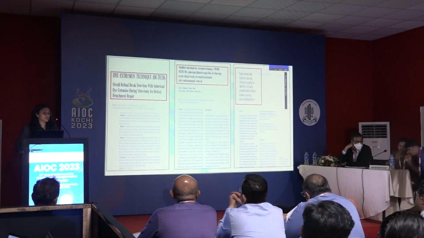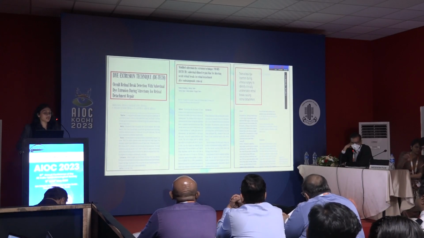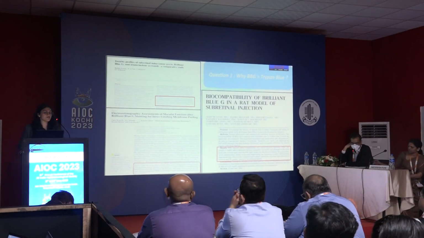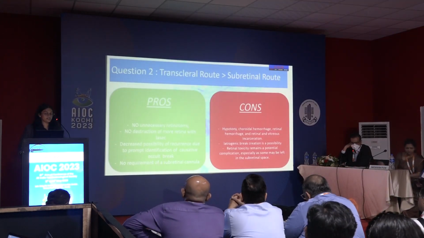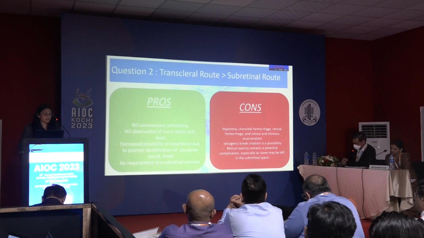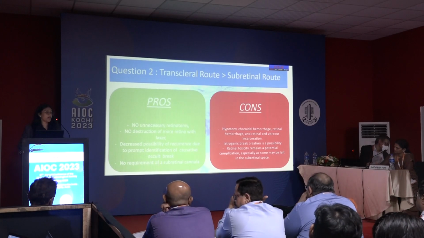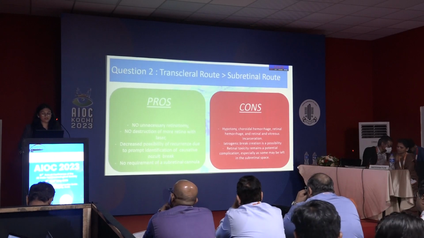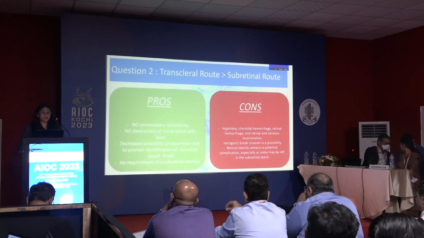Through our literature search, we saw the description of the dye exclusion technique, but all the larger studies used trypan blue. In our case, we used BBG over trypan blue because of the safer toxicity profile. The transcleral route has no unnecessary retinotomy, no destruction of more retina with laser, decreased possibility of recurrence because of the identification of the break, and no requirement of a subretinal cannula. But yes, there could be a possibility of hypotony, choroidal hemorrhage, or a retinal hemorrhage, or an iatrogenic break, but none were observed in the cases we used it in.